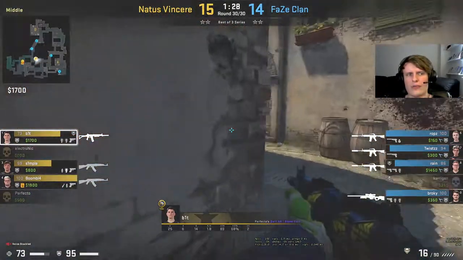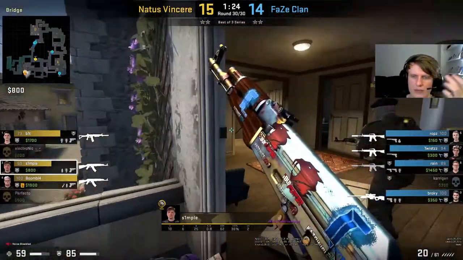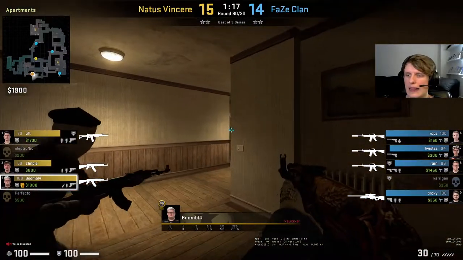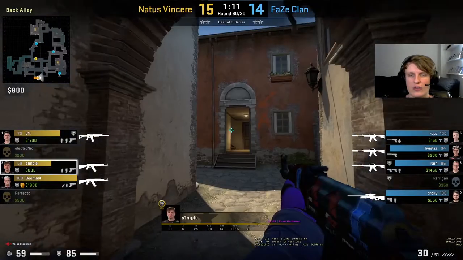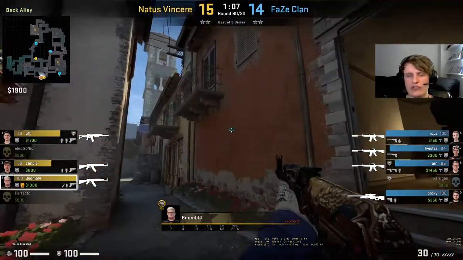Yeah, this is super tough for Navi now. They have no map control anywhere. It's going to be a minute before they have any... A minute left on the clock, I mean, before they have any meaningful map control. FaZe don't have huge amounts of utility, but they've all got kits. There's a bit of utility on Navi. It's not totally lost, but just the lack of any positioning on the map that Navi have.